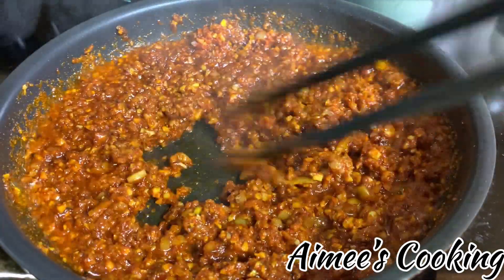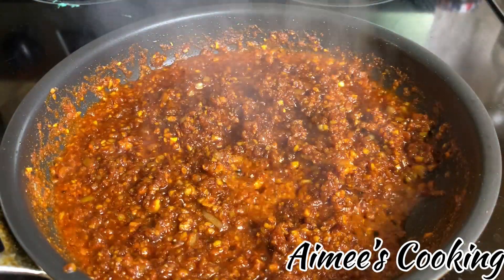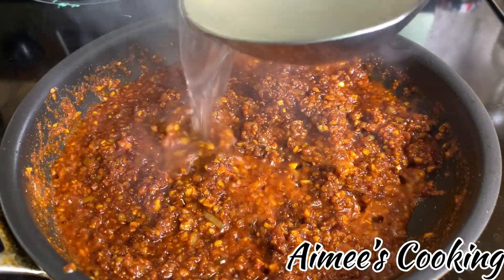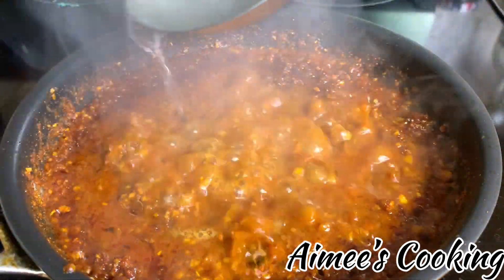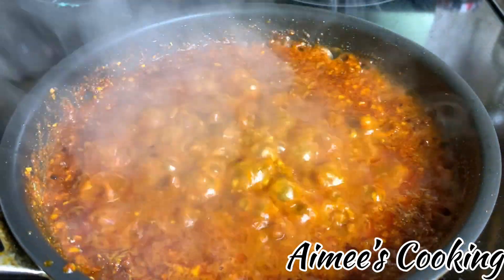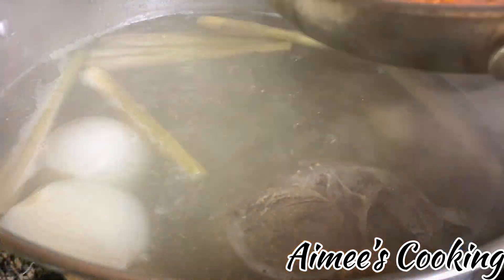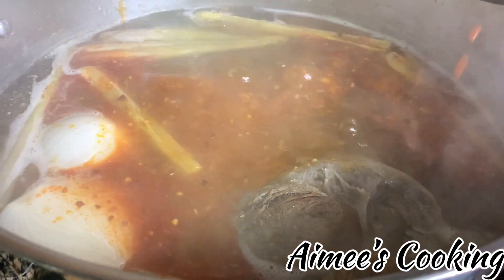Mince each of these ingredients finely before frying and only sauté for a few minutes — we don't want to sauté it too long because it can get burnt. Add a little bit more oil to the mixture if it gets too thick, and make sure you are continuously stirring the ingredients to prevent burning. Add in one cup of broth as soon as you start to smell the aromatics and continue to stir for another minute or two. Now pour everything into the pot.